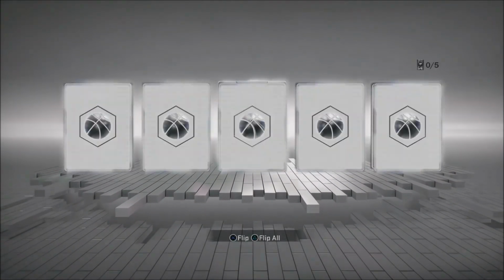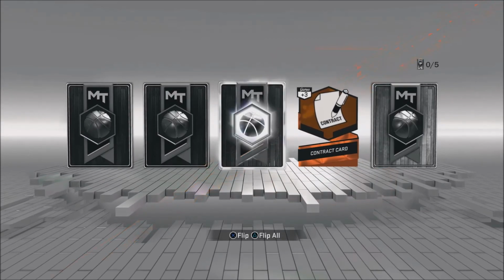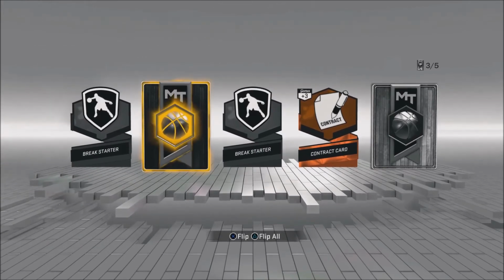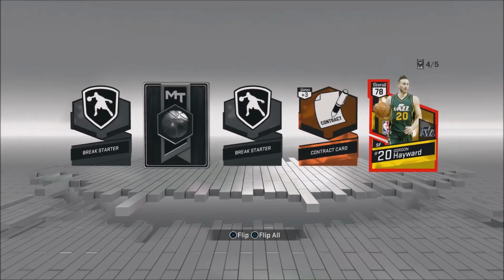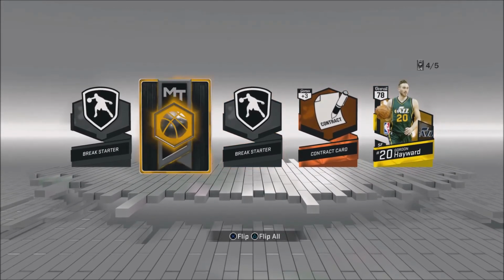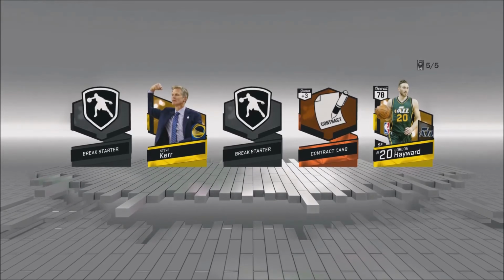Let's go, another league one. Okay. Oh, got a gold. Two golds. Alright. Hopefully one of those is a player. Come on, baby. Okay. We may have a gold player. Gordon Hayward. He's pretty good. He's a really good addition to our team. He might even be starting, depending on who else we get. And Steve Kerr. Let's go. Gold coach. Gold player. Nice.